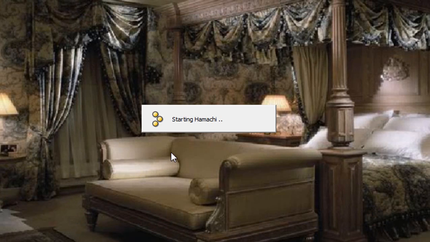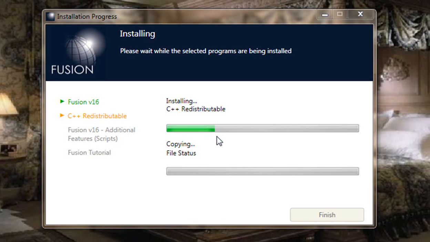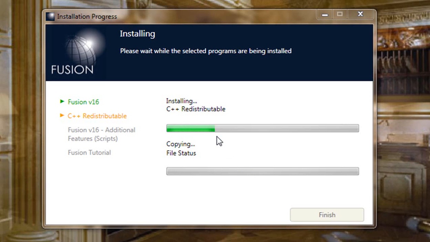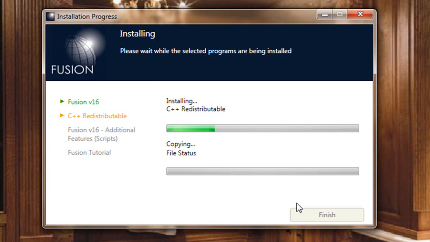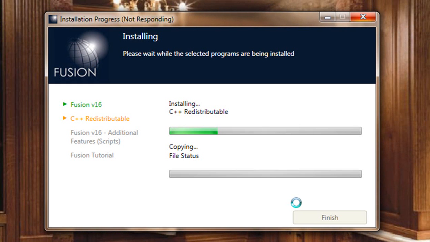Once that's done, it will come up with the screen here. Now that finish was not saying it's finished with the entire installation. It just says it's finished with the first step of the installation. Only when the finish comes up with this installation progress menu, when this un-graves itself, that's when it's actually finished.